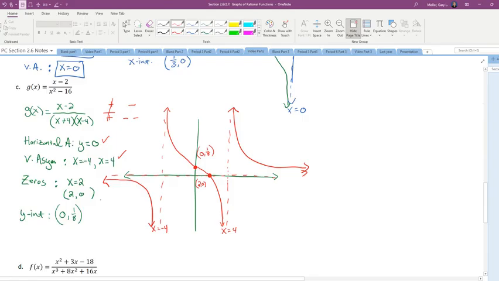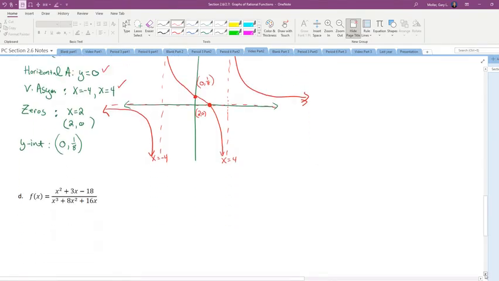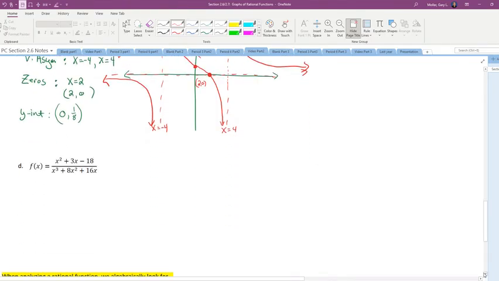And there you go. So just because you have to do a little bit more investigation is not necessarily a huge deal most of the time. All right. And I think as our last example, I look at this and automatically horizontal asymptote 0.